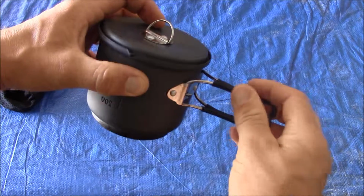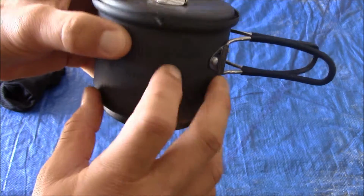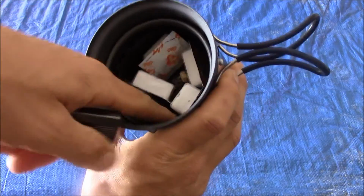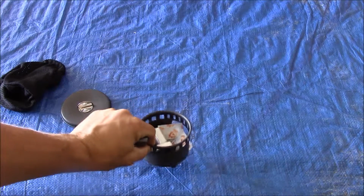It's got the insulated rubber right here. And it does have graduation marks. They're backwards here, but they're the right way on the inside here. So you got the lid, and then, so I keep a lighter inside, and I keep these cubes inside. And you take it out, and this is your stove itself.